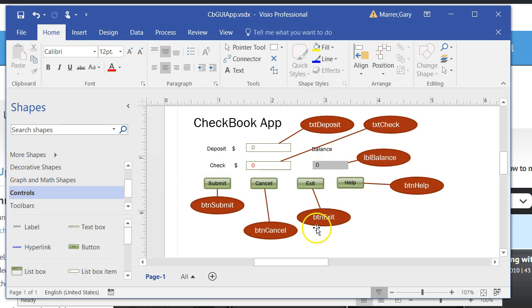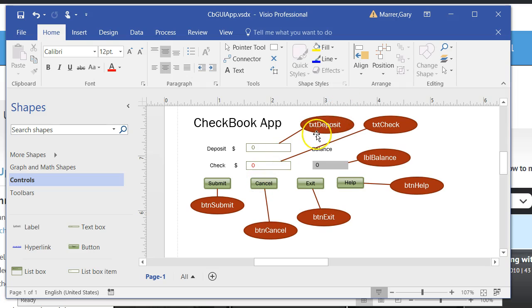Balance is a label. But what I want you to do, using Visio, is find something in shapes over here that does controls. And from that, you can drag and drop, just like you did earlier with flowcharts, something that looks like a GUI screen. Now, you don't have to use Visio if you don't want to. You can use Excel. You can use Lucidchart, which is a freebie. Anything you have that will just diagram or block out this design in terms of labels, text boxes, buttons.